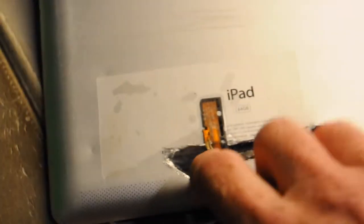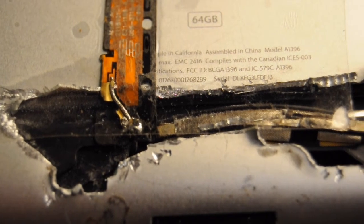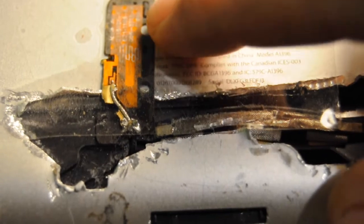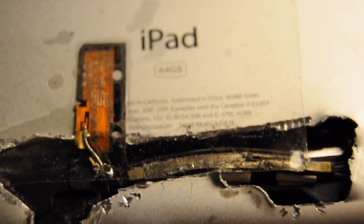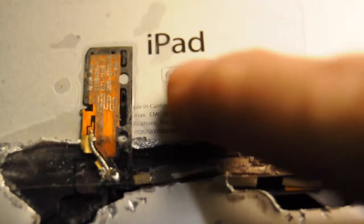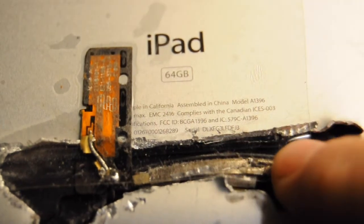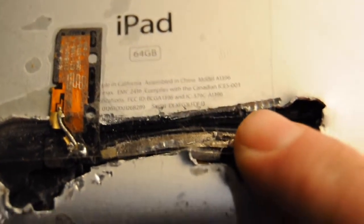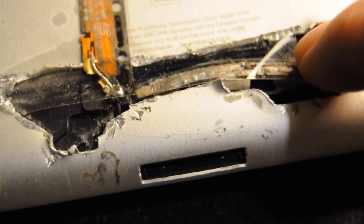I could have bought another piece of glass, took this new glass off, and put a new piece of glass on — but I didn't want to do that. So here's a closer look. This here is just a very thin, about two centimeters long, flexible circuit board — a wrap of flat metal that sticks on the glass. The pigtail wire was stuck in here. I knew it was cut off and close near the bottom of the unit, the 30-pin connector. I had to figure out how to get in there without spending another $20 to replace the glass.